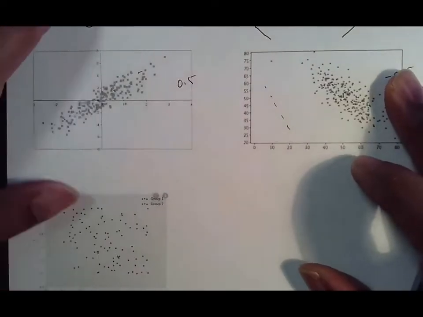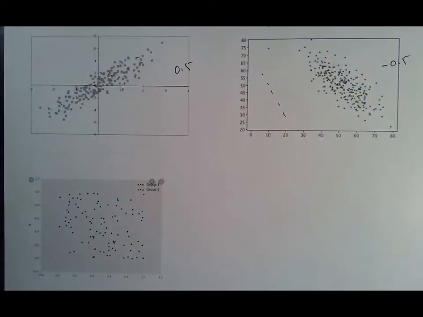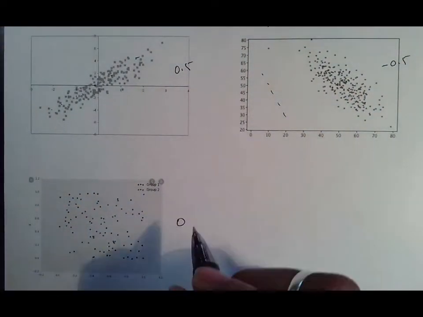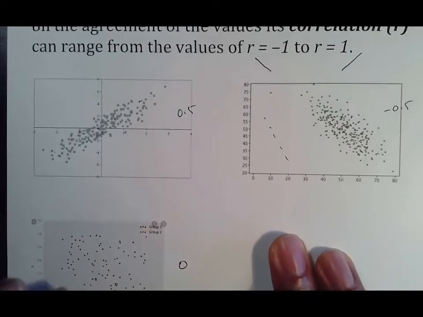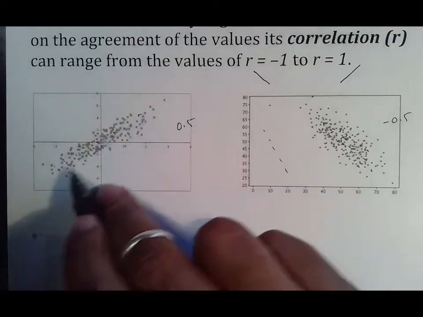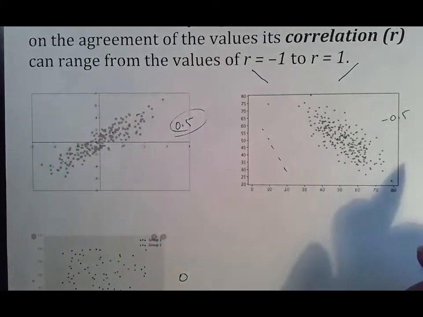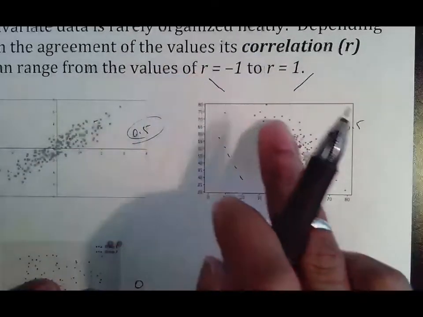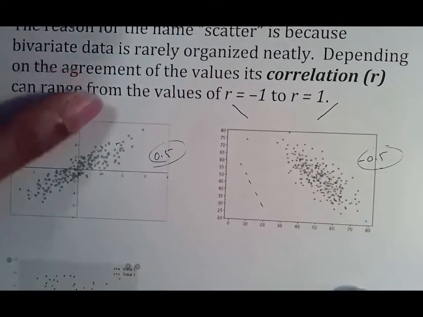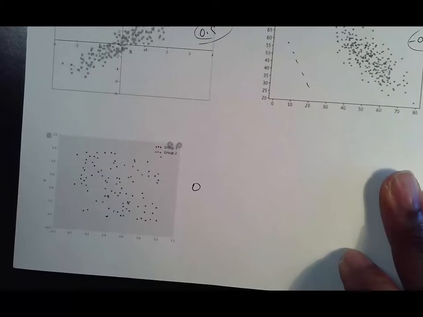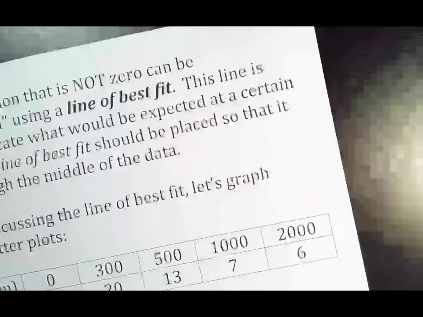And then if you look at the third one, those dots really don't look like they're going anywhere, and that would be 0. In other words, I can't tell if it's positive, can't tell if it's negative. So in terms of R, when you read this, this is a positive direction, so you want to give it a positive correlation coefficient R. This is definitely going in a negative direction, so you want to give it a negative correlation coefficient R. This has no direction to it, so you say, I don't know what direction it's going, it gets a 0.